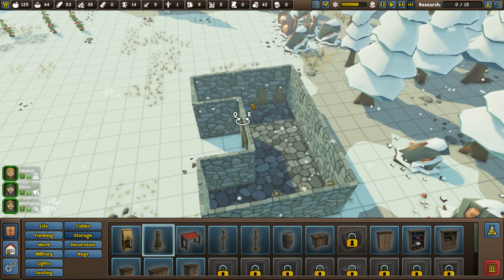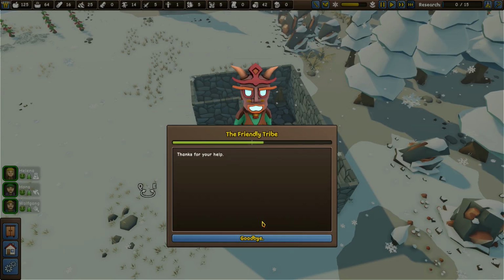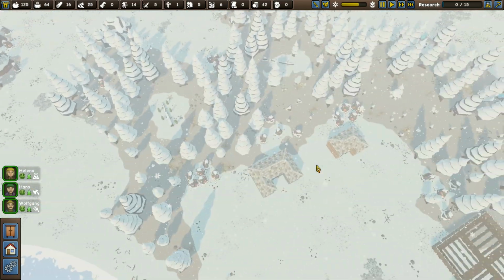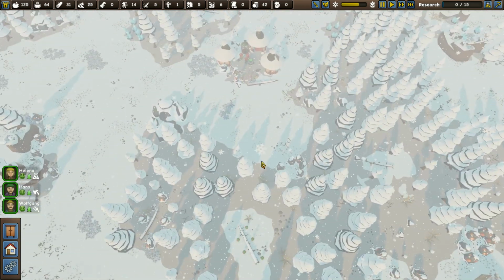Weapon rack. There we go. So there's the 3 of them. You can build that for us. 17 wood and 4 cotton. Yeah, okay. I reckon the friendly tribe, that's good. They're the ones that are here. We actually do want to stay friendly with them. I guess they're the ones who are key for us right now.